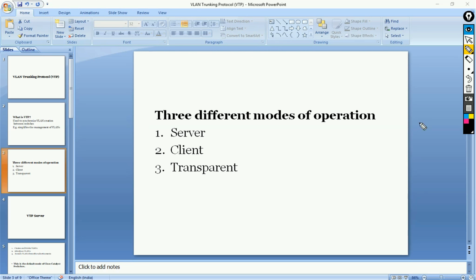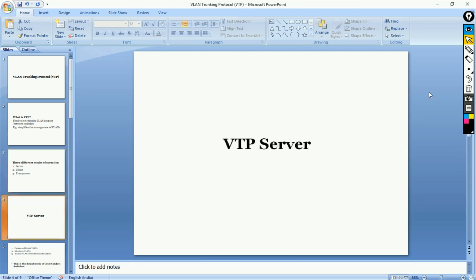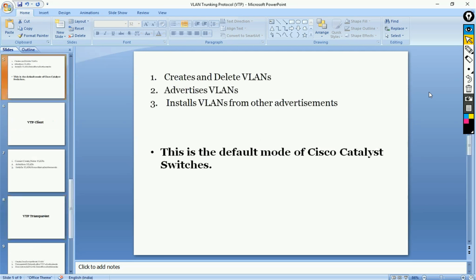So let's see what is VTP server mode. In VTP server mode, we can create and delete VLANs. So we have seen about creation and deletion of VLANs in our previous lecture.